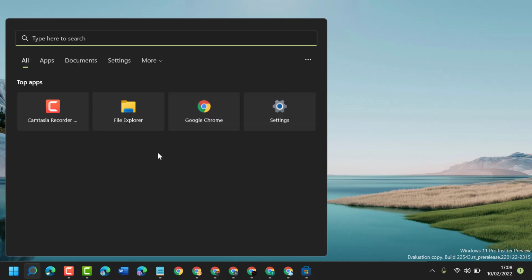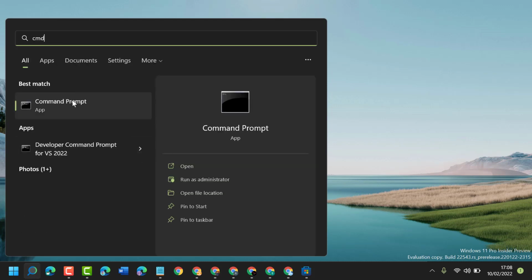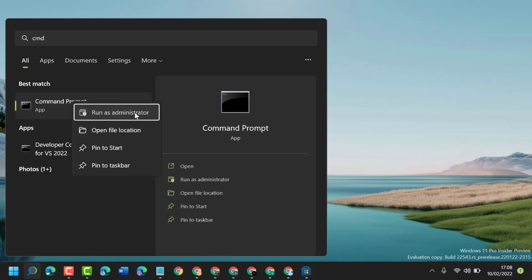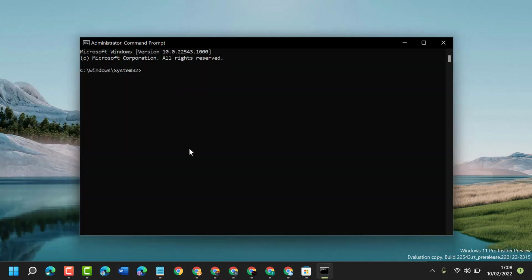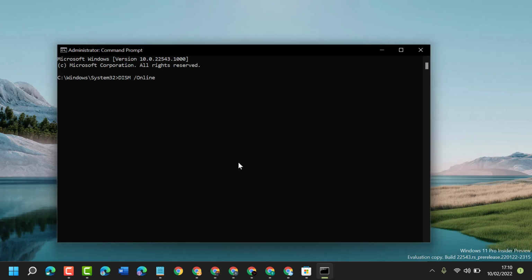Click on Start and type CMD. Run as administrator. Now here you need to type this command line: DISM /online /cleanup-image /restorehealth.